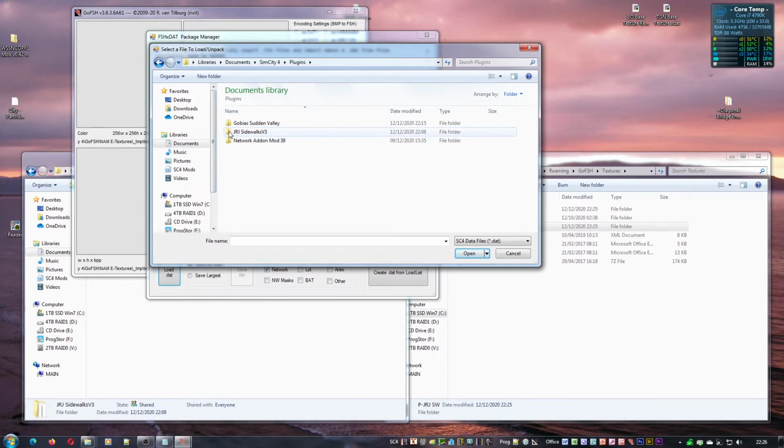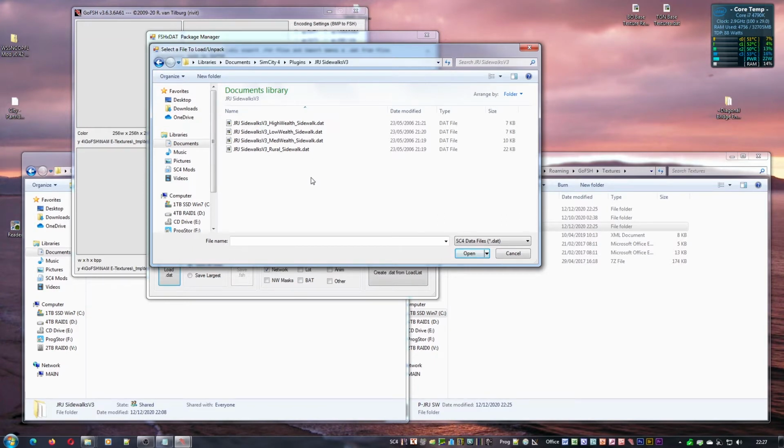So we're going to start with the sidewalk folder, and essentially what you need to find here depends on what sidewalk mod you're using, but you need to find the files for the base sidewalk mod. As is the case here, for some mods, you will find there is a separate DAT file, in this case for each of the low, medium, high, and rural textures. Note that not all sidewalk mods will include all 4 textures. Some of them may duplicate the same texture for use with each wealth level.